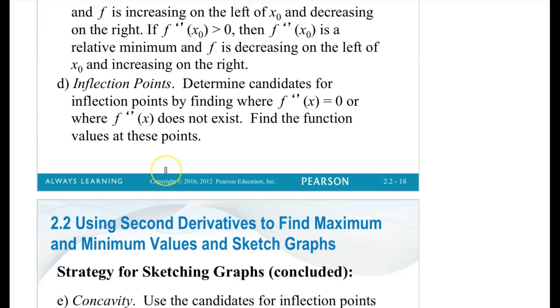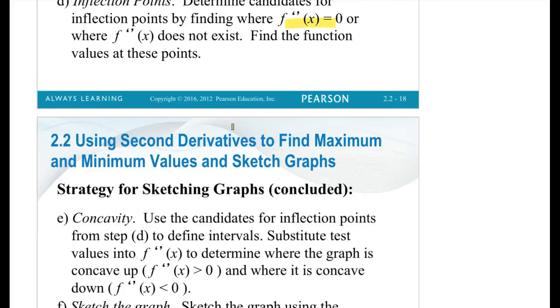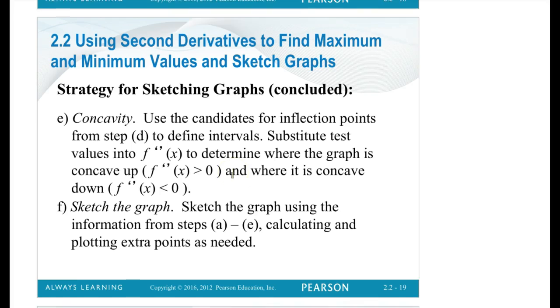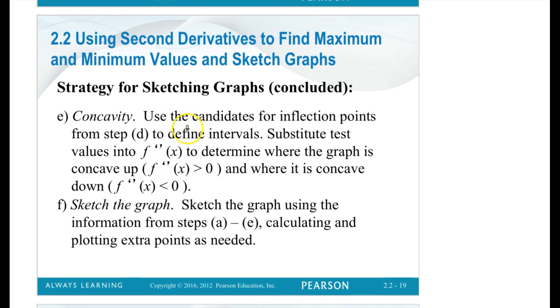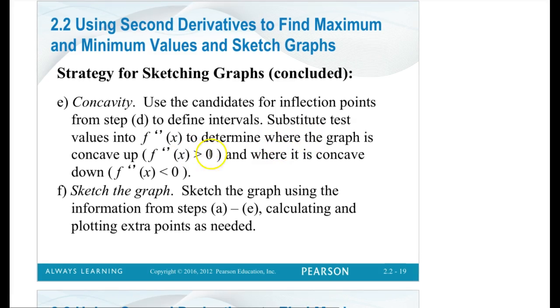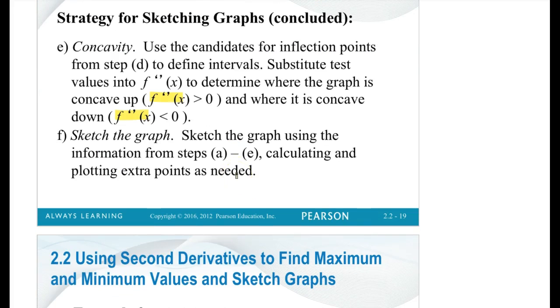And then we ended with this idea of concavity and points of inflection, looking for where we might have points of inflection: set the second derivative equal to 0, or where it does not exist. We want to find those values. And in this case, we look at concavity, and again, that's the shape of the curve. One way we determine that is by plugging in values, a substitute test, right? You plug in values to determine whether it's concave up or concave down, and it depends on the value of the second derivative. And then with all that information, you could sketch.